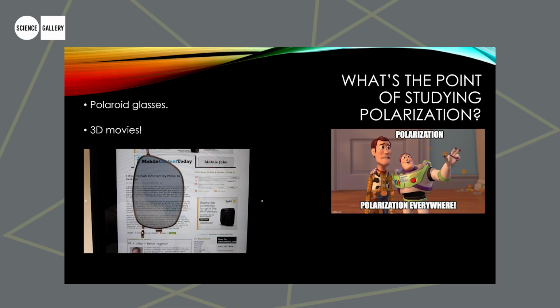So what's the point of studying polarization? Polarization is used everywhere. The importance of the concept is a lot. Have you heard of Polaroid glasses, those cooling glasses that you wear? They cut off half the light, right? So if you have unpolarized light, you're cutting off all the light that's oscillating in every plane except in one direction. So 50% of the light is cut off. So when you wear these as sunglasses, you do not get as much intensity. 50% of it is cut down. That's why you have polarized glasses.